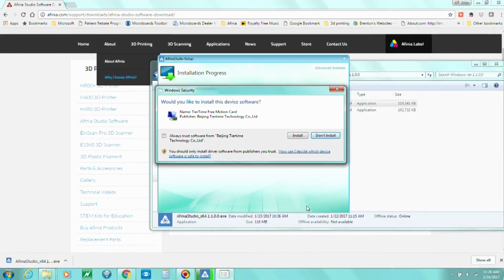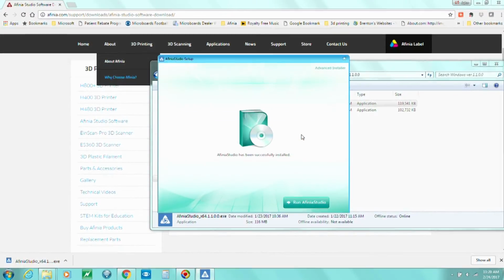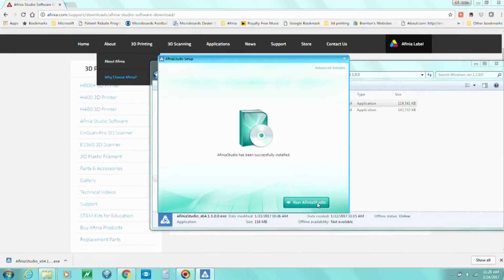This is an important part here. Would you like to install the device driver? This is to actually be able to operate the printer or have the software communicate with the printer. So go ahead and click Install here. And now we can go ahead and click Run Afinia Studio.